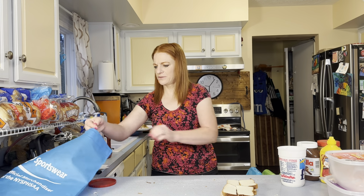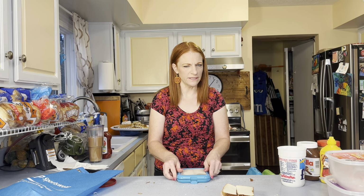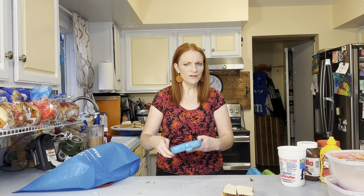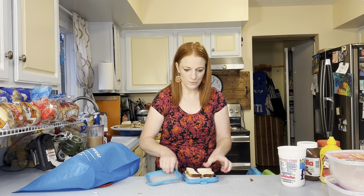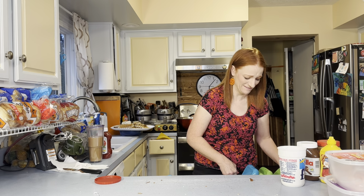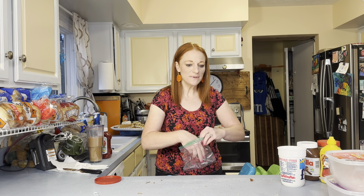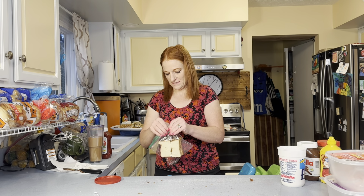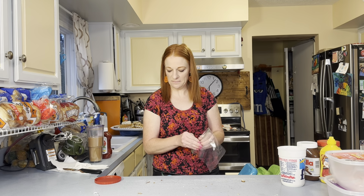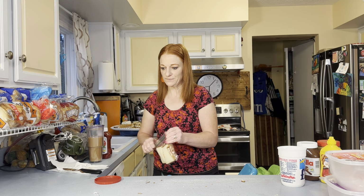Another issue I've had with reusable sandwich containers I've used in the past is I feel like I can't get them fully clean. I feel like it's still in the crevices, and that's why I wanted to try these, because there's not really crevices it can get into. We'll see. See, it stretches. I promise this is not a promo. I was just really excited I found them, because I've been looking for a reusable container that will not become a disgusting mess, that's easy to clean, doesn't smush the sandwich, and doesn't make the sandwich stale by lunchtime. I could be getting my hopes up. I could be setting myself up here and they are a total fail, but it's worth a try.